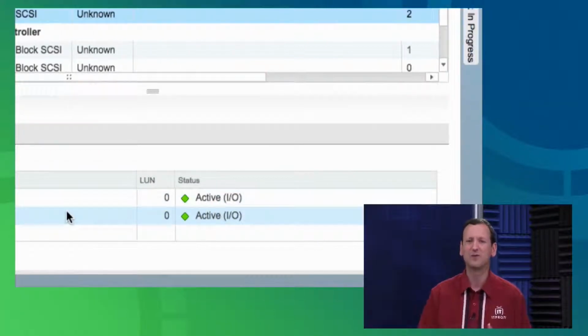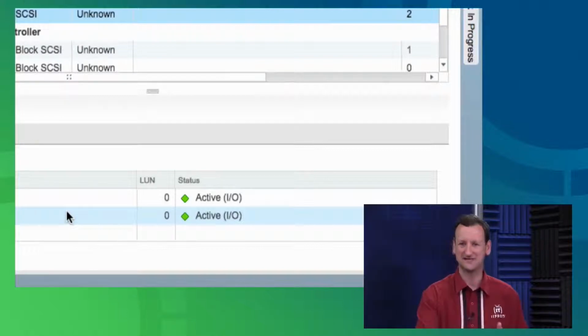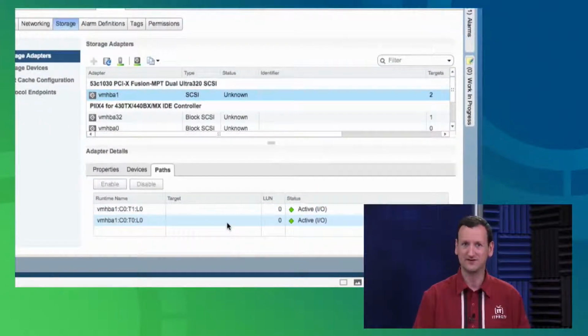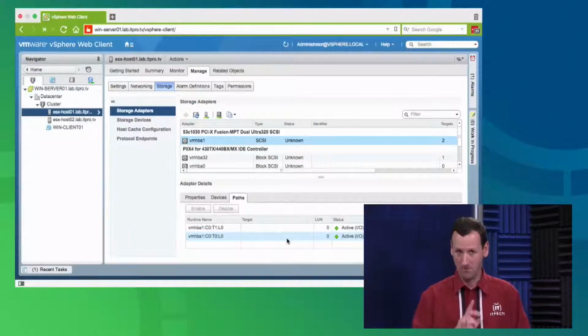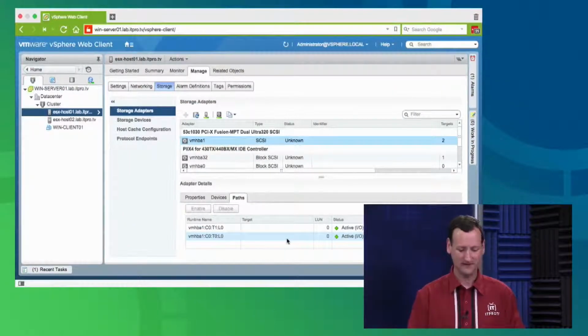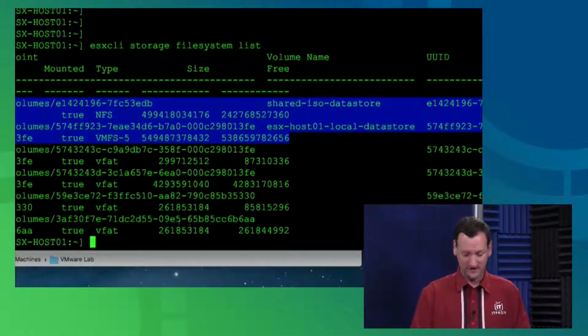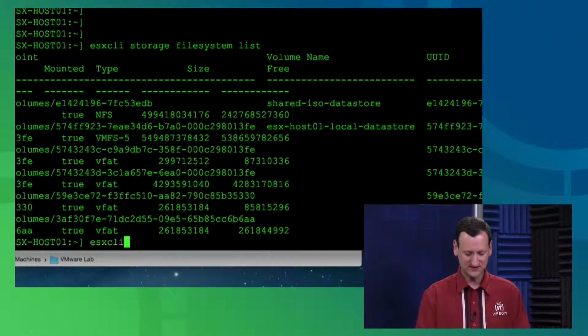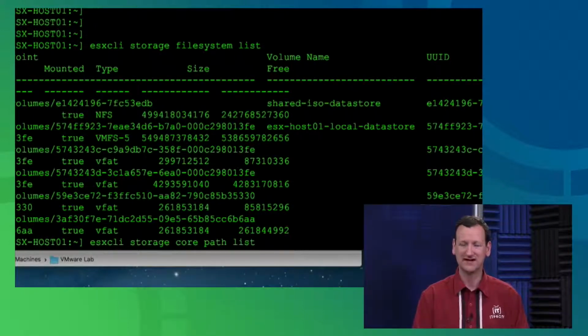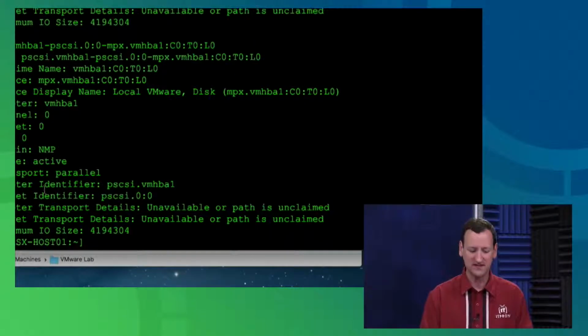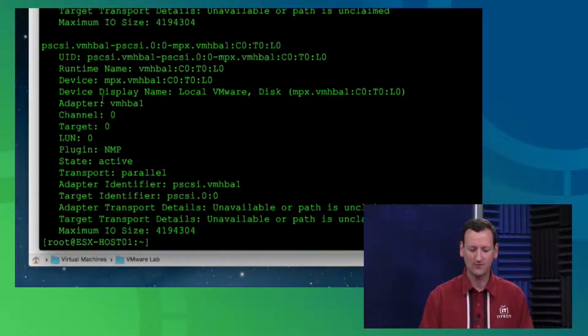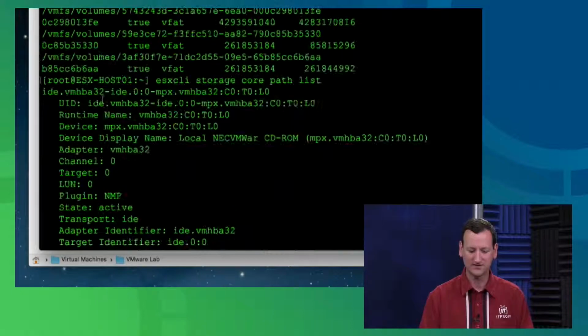Well, maybe one wasn't active, or maybe one's disconnected for some reason. I don't know why. Seeing it right here from this screen is usually going to give me the information I need, right? Or I can go to the command line, and in the command line, we can run esxcli storage core path list. That'll give us a list of all the different paths, same as what's in the GUI, but we'll see it right here, and you can spot whether or not you've got your multiple paths the way they're supposed to.